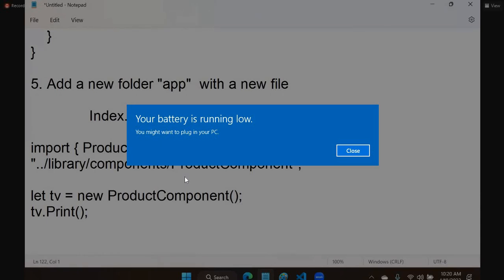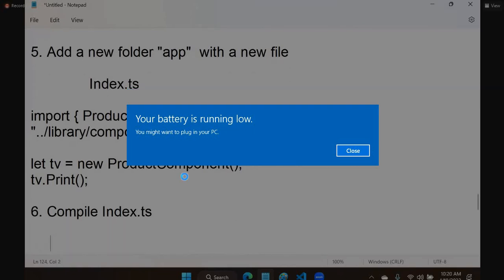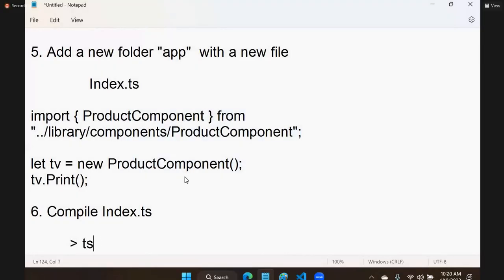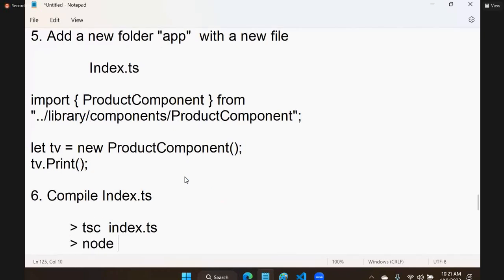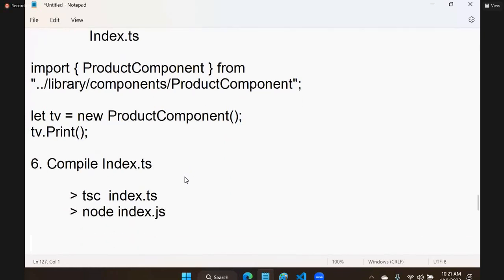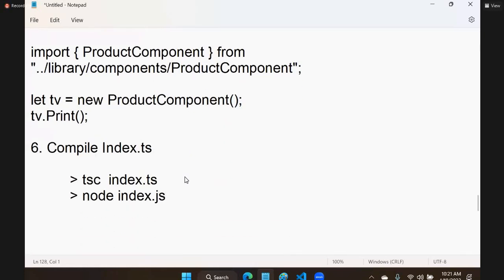Now what we have to do is just compile this file. Compile index.ts: tsc index.ts and node index.js. This is how we need to configure.